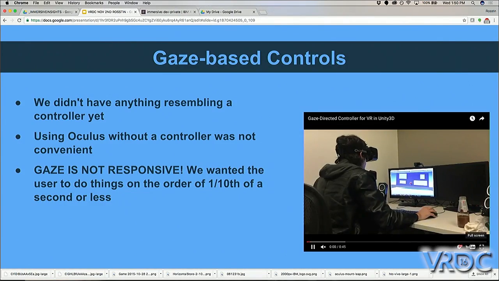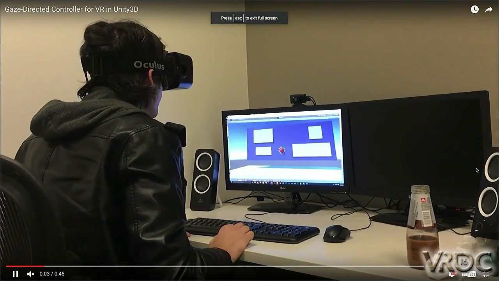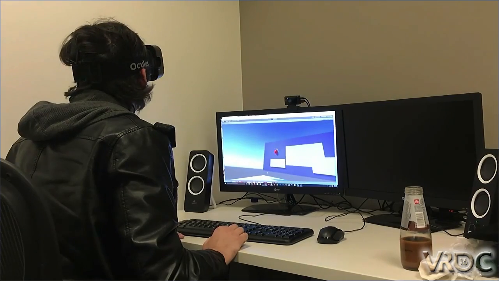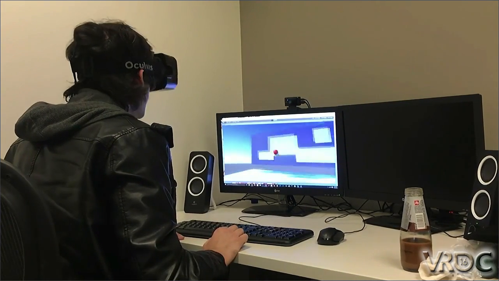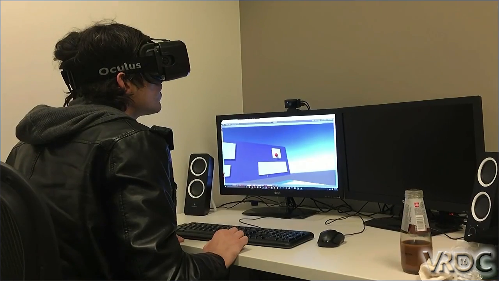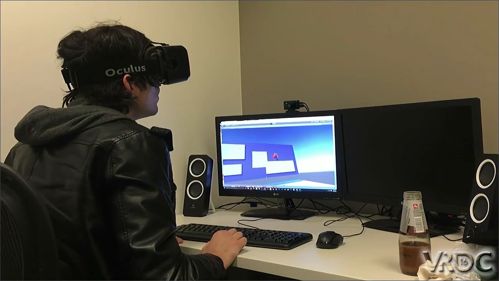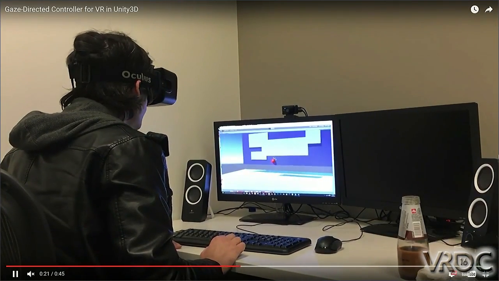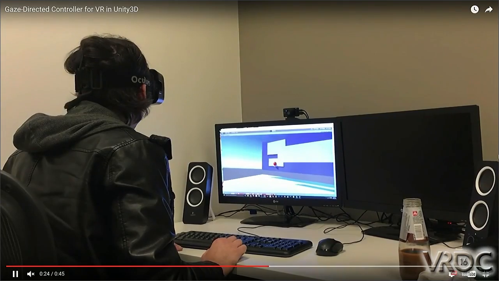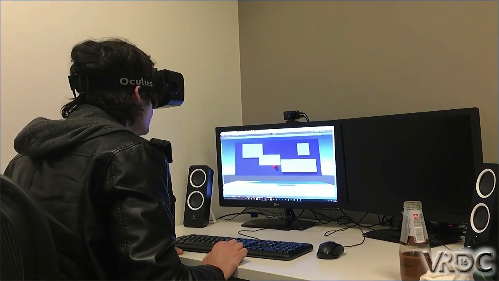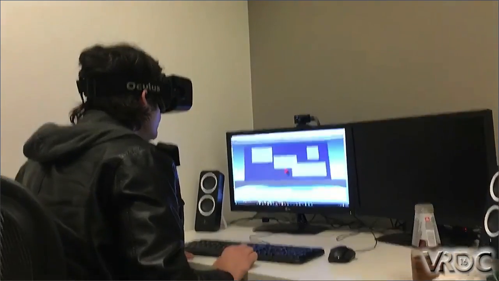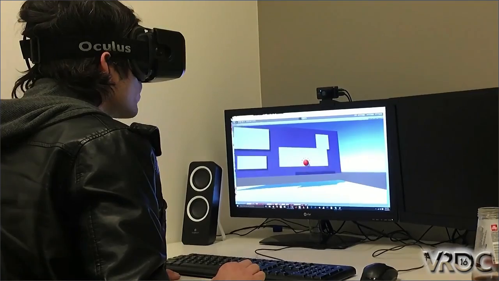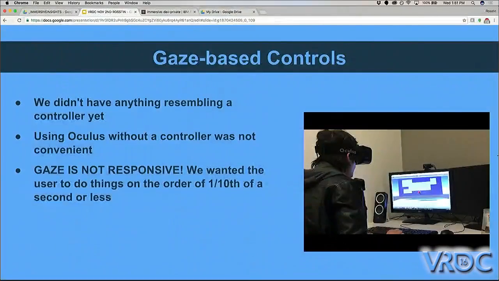And I very quickly decided that this was not what I wanted to be doing. One of the biggest flaws I see with gaze controllers for a business environment, even just from a UX perspective, is that gaze controls are slow. I can fiddle with these constants however much I want, but I'm pretty much never going to be able to make this responsive. When the user wants to select something, I want them to select that thing in a tenth of a second or less. I want them to instantly reach out and grab the thing they want. So this was not what I wanted to be doing.